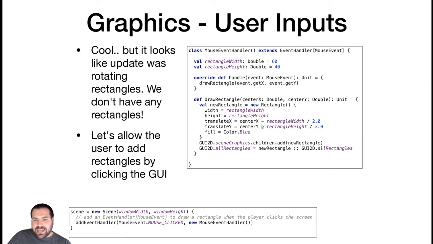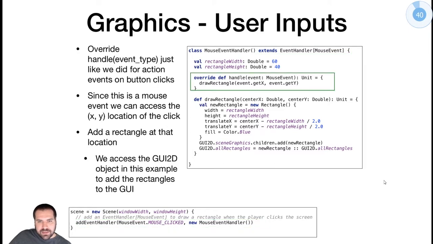That's the functionality we want for this case. And we're going to translate that inside this method to get translate X and translate Y to be the upper left corner. And we'll make them blue. Add that to our graphics container. And then add that to our rectangle list so we have a reference to just the rectangles. Scene graphics also has the player circle. We don't want to rotate the circle. We're going to store the rectangles separately, and then we can rotate the rectangles through this data structure.